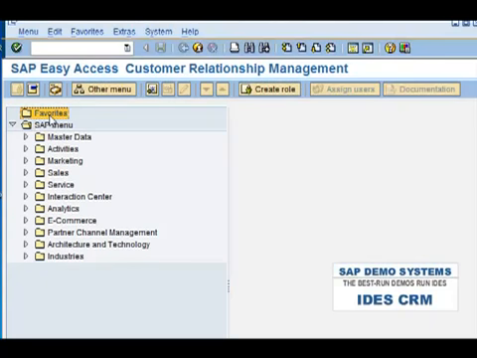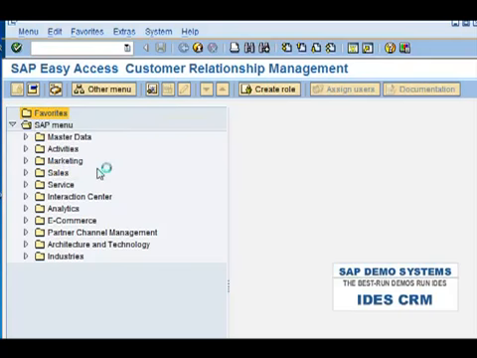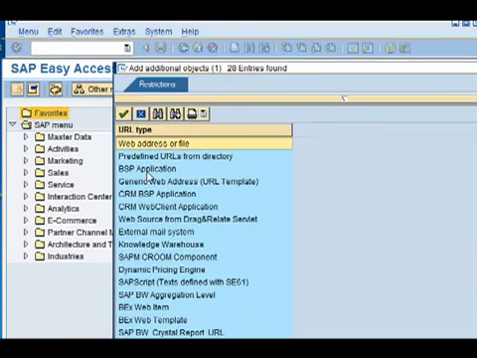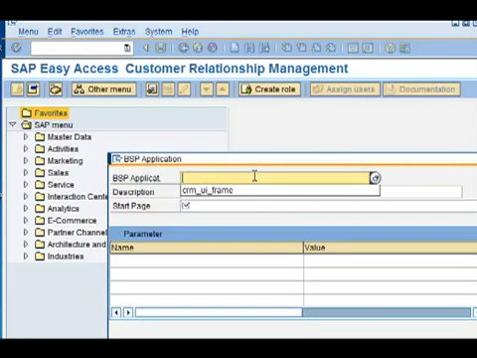So you click on favorites, press the right button, add other objects. We are going to be adding a BSP application. BSP stands for Business Server Pages and is the SAP's technology for the web client.